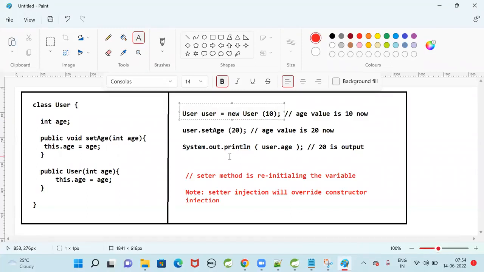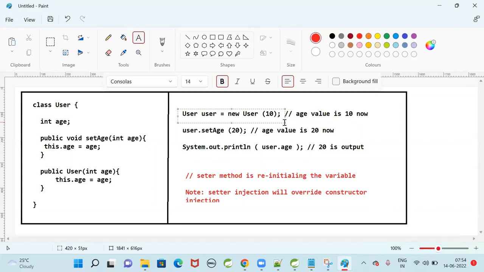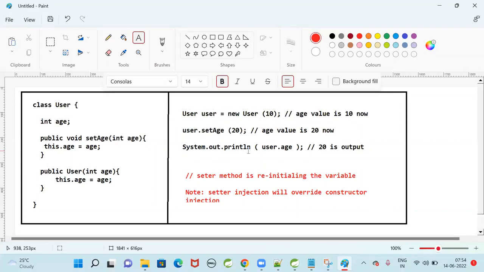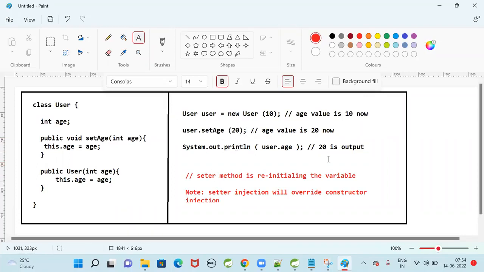When we have the object, then only we can call the setter method. Without having the object, can you call the setter method directly? You cannot. First the object should be created. So first the constructor should execute. Once the constructor is executed, then only the object will be created. If the object is created, then only the setter method can be called.